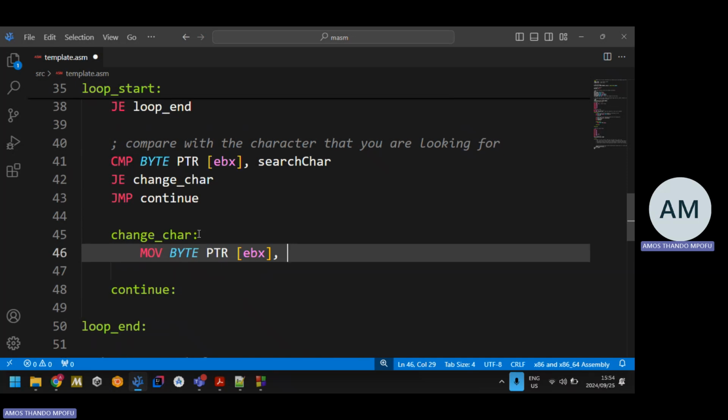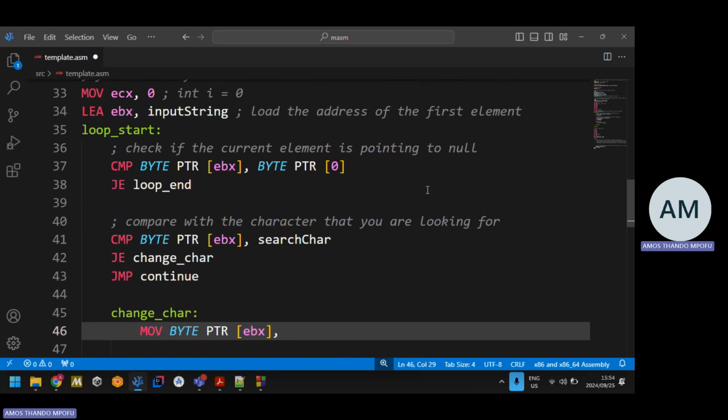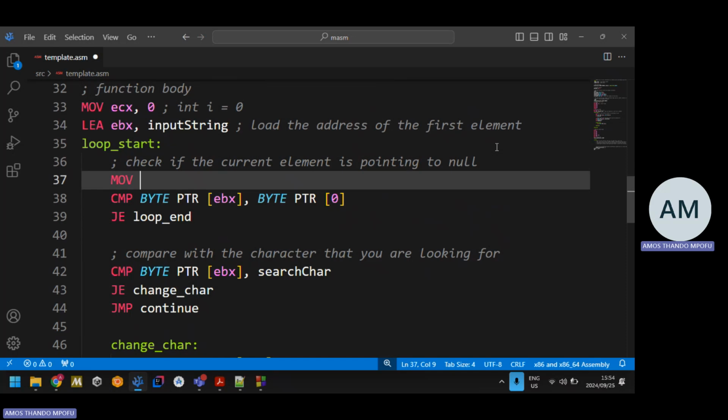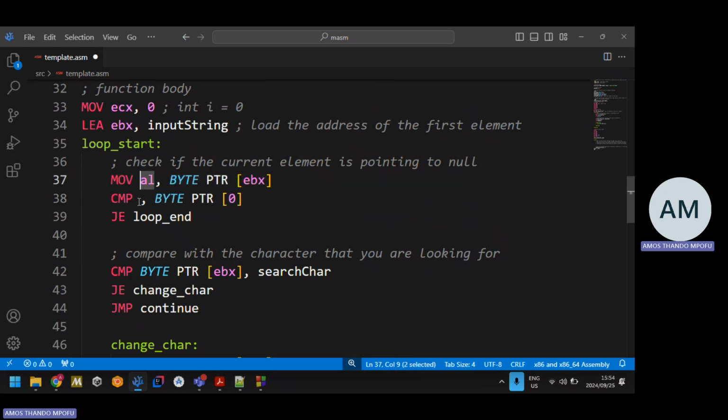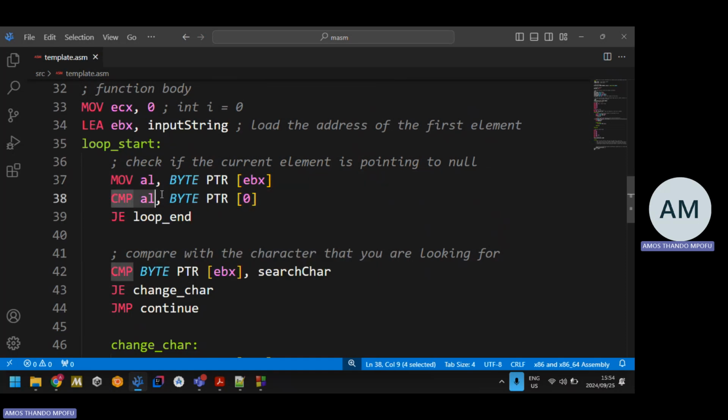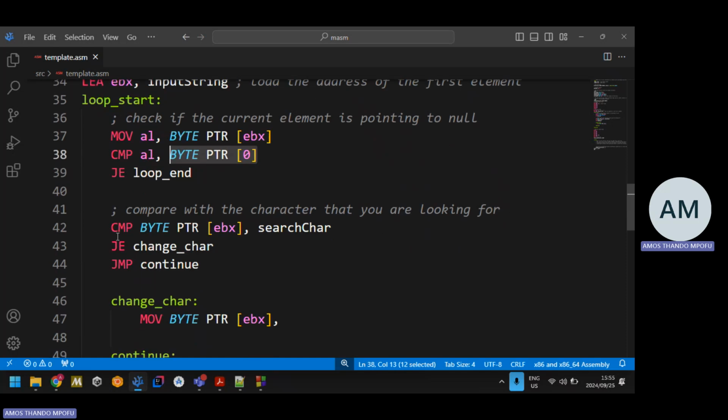But if you wanted to, remember, I was talking about that register, the AL register. So let's actually work with the AL. I was neglecting the AL. So move into AL this character. I'm going to move it into the AL register because the AL register is for storing something of 1 byte. And then compare whatever is now inside AL, which is just this character, to null.